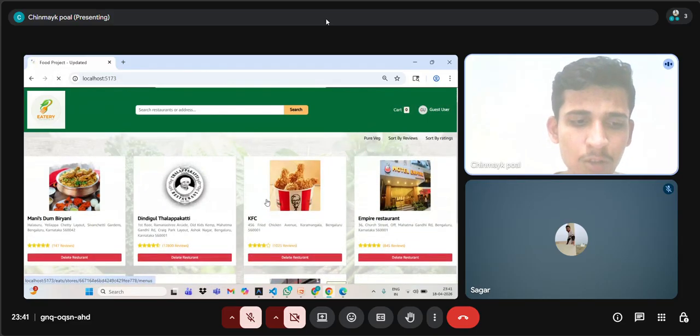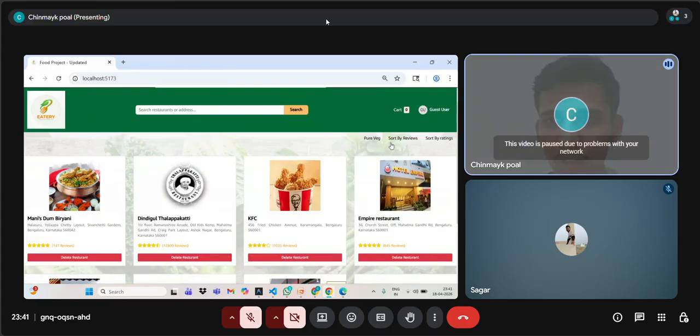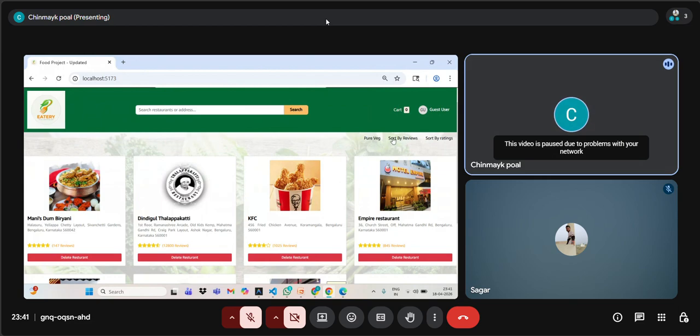We also provide filtering options, such as sorting by reviews and sorting by ratings.